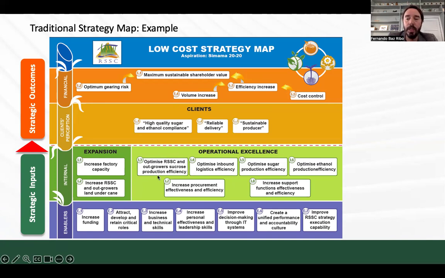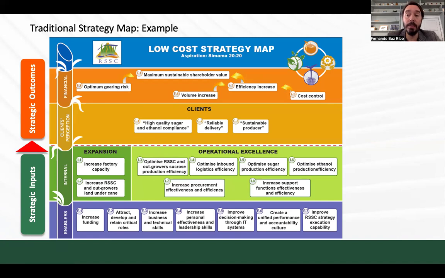So this is related with their efficiency growing cane. This is related with their efficiency moving cane, which in this business is a big part of the cost. And finally is the efficiency of the sugar factory and a byproduct, which is ethanol, right? So you can see how the strategy maps help in the execution. So if you're measuring the efficiency in growing cane, the amount of tons per hectare is the key KPI for this objective. And the initiative, for example, in this case, I remember, was increasing drip irrigation.